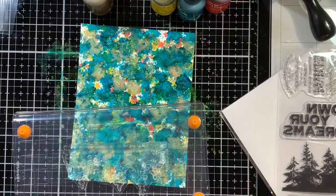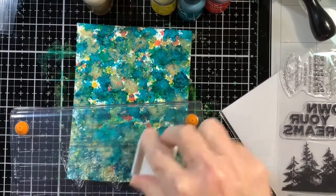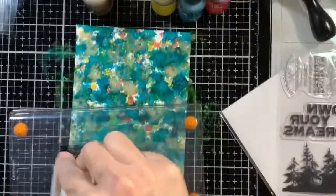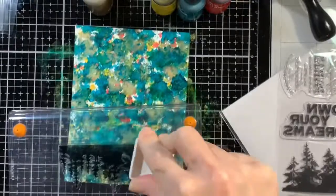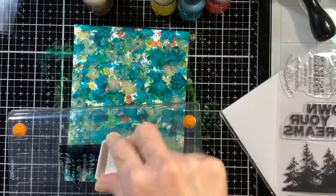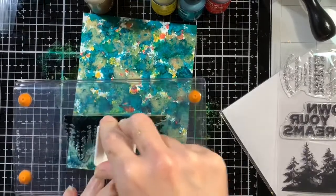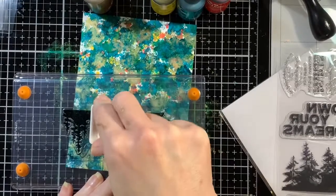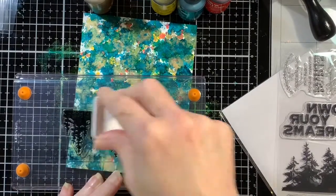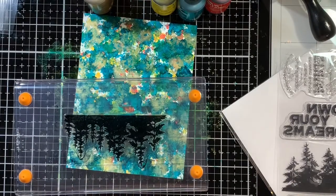So I'm just gonna ink it up with this, and this stamp has never been used before, so I should have used my Misty, because it's probably not going to give us a very good image. But it's on the other side of the room. Oops, I'm trying not to shake the camera, sorry about that. I realized the other day when I rewatched the video I shook the camera a good bit.